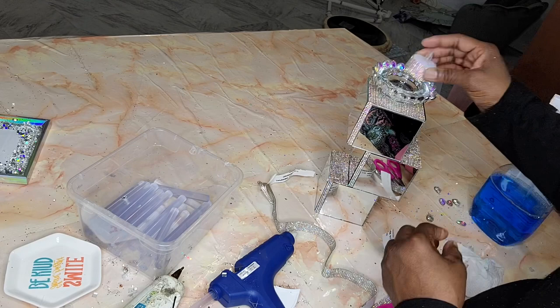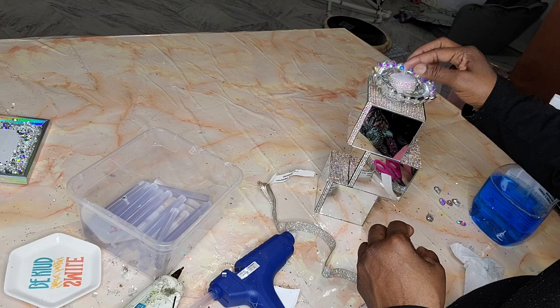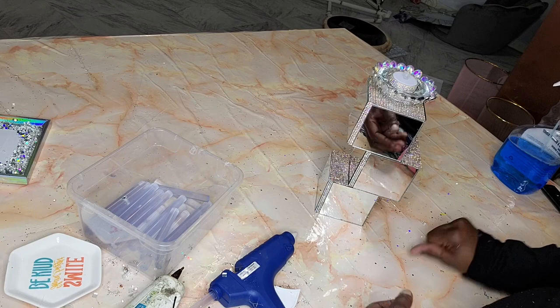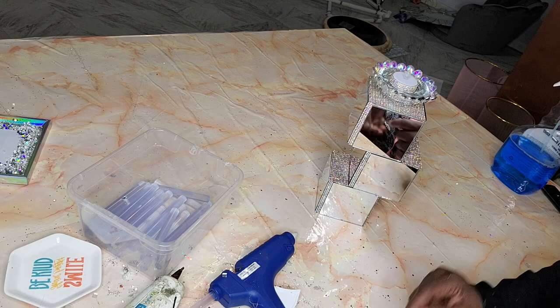Okay, so we're gonna go ahead and turn it on, and we're just gonna sit it inside of there like that. Y'all, that is so gorgeous. I mean, I am just in awe. So, what we're gonna do is we're gonna take our candle holder, and we're gonna put it inside of that little picture frame that we got, y'all.